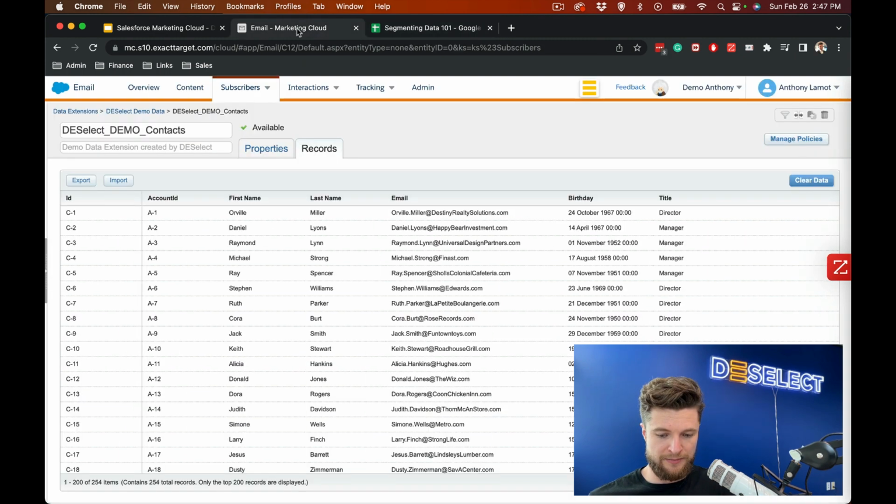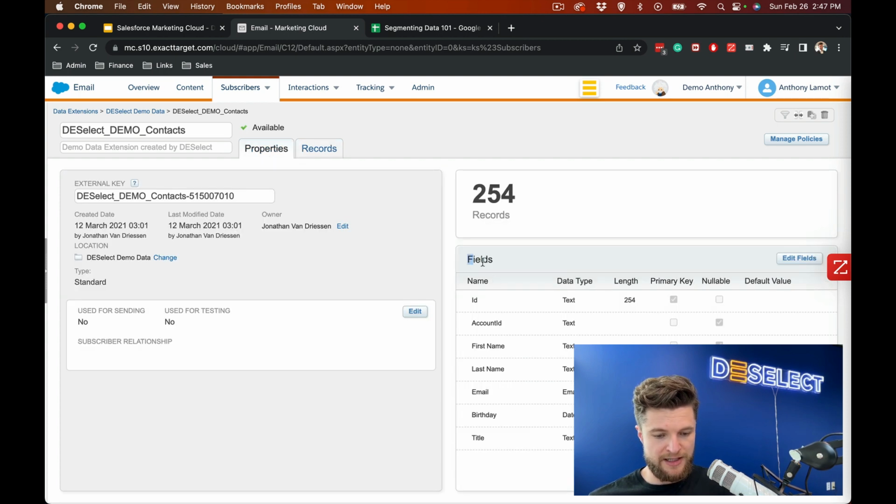Just let me show you that data extension again. So for instance, in this data extension, we have first name, last name, email. If I go back to properties, you can see here, fields. So I might be using in this video the phrases fields, columns, column headers interchangeably. Know that I'm at least conceptually referring to the same thing.